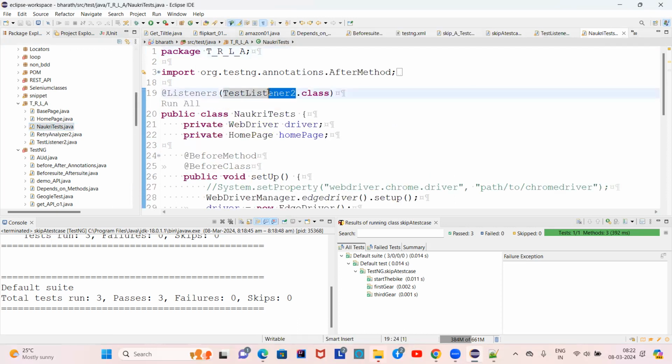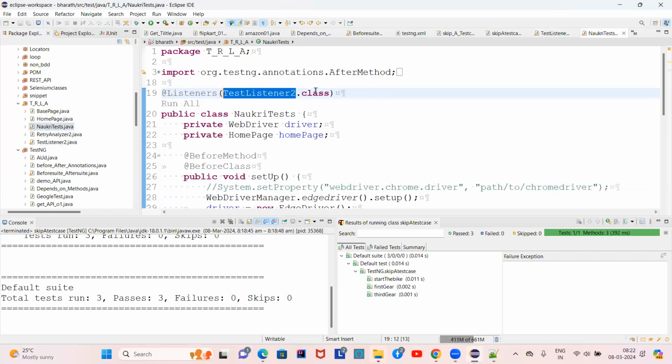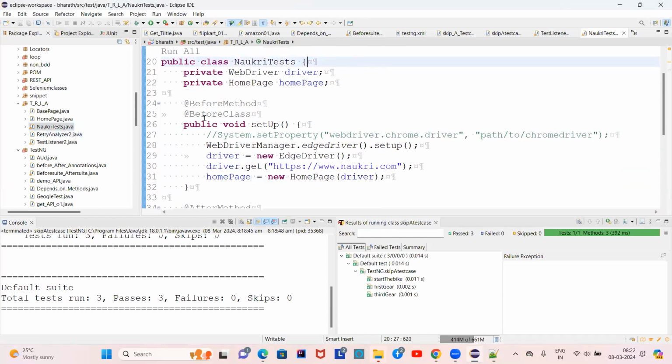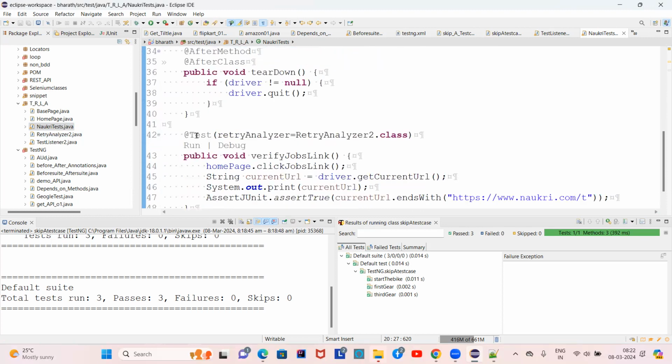This class was given this class name. This class name was called here, and here it was watched, and here the before method is there, and then after method is there, and then after test is also there, and then retry is also there.